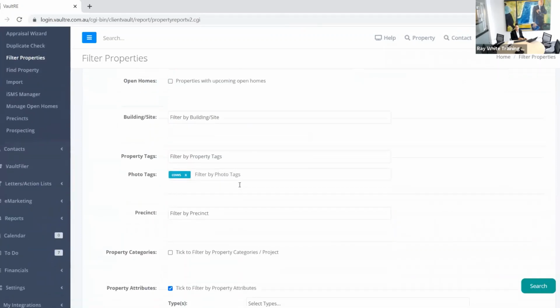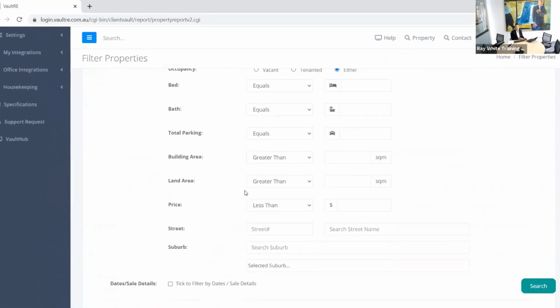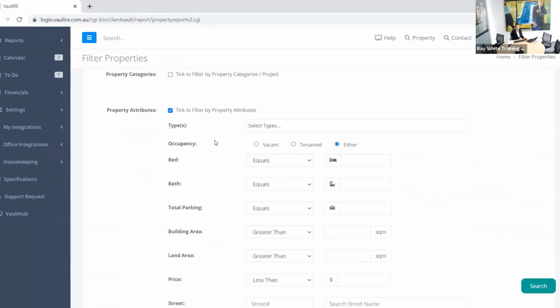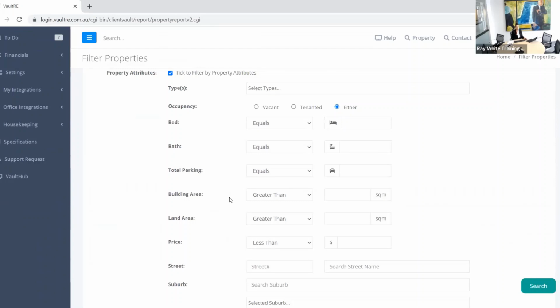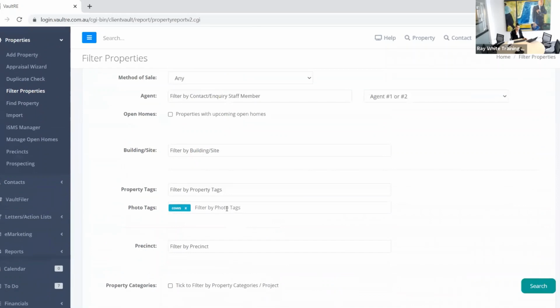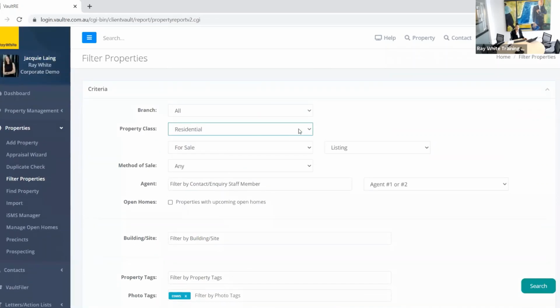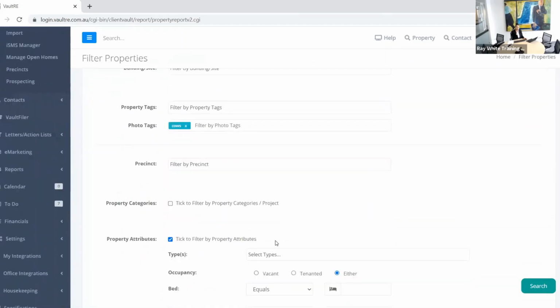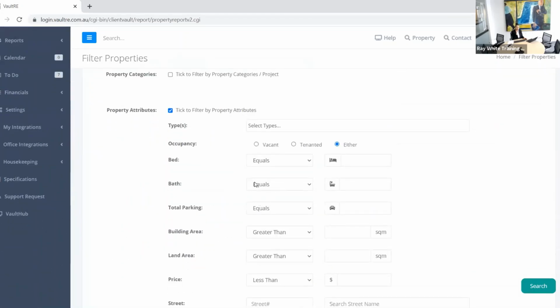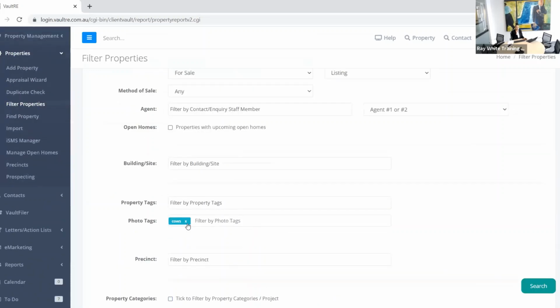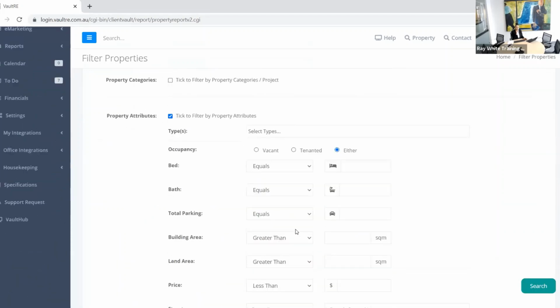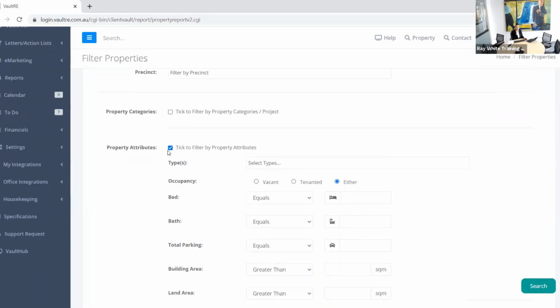By changing this to residential, what you'll see here is it's now giving me the option to search by the number of bedrooms and bathrooms and the standard attributes on the property. So for those of you who were wondering how I got that to display, you do need to make sure that you've got a property class selected so that it knows what property attributes to make available in this filter section. I am just going to take out that cows so that it doesn't complicate matters here.